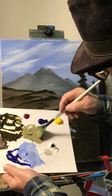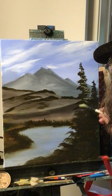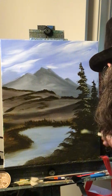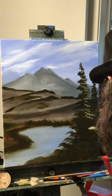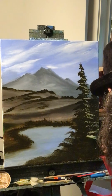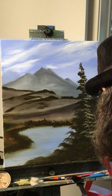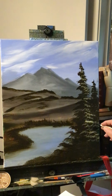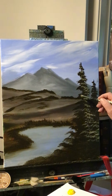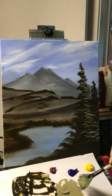Use the corner of your brush, and we're going to pick out the top parts of some of these branches here. You're going to touch very lightly and design this big tree over here. We're going to just hit on the right side of the tree some branches, just like that. The smaller you touch, the smaller the branches, okay?